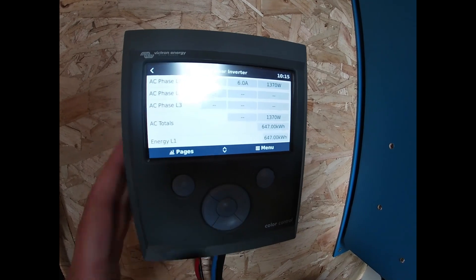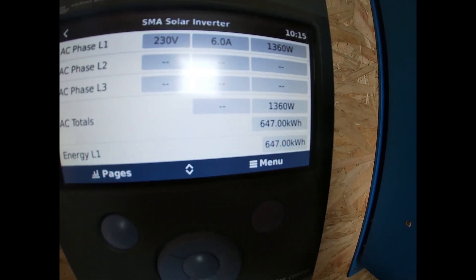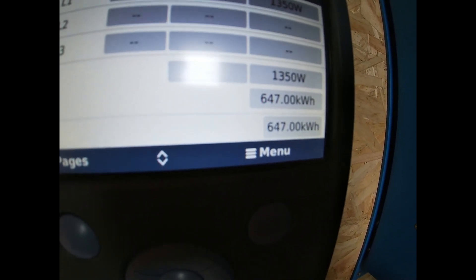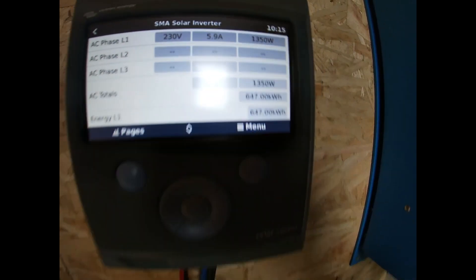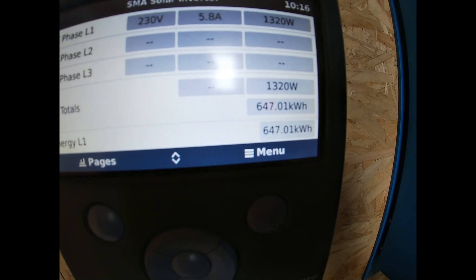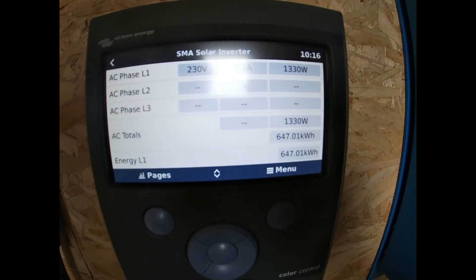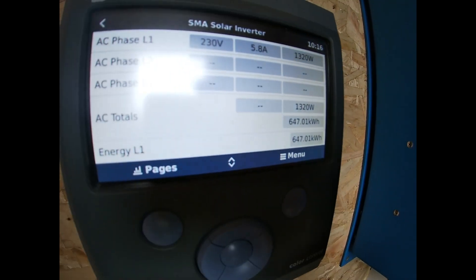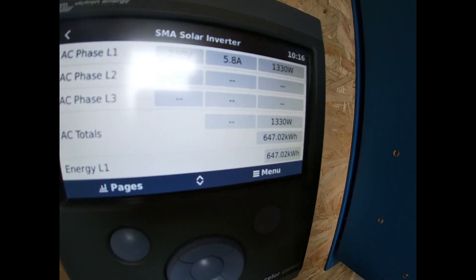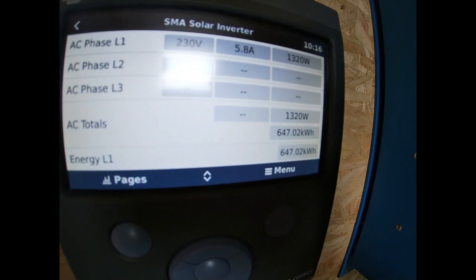That just shows you, if you're wanting to work out how much money you're spending on your generator — times that by how much you pay per kilowatt, that's how much money we've saved already. If we were on normal mains power we've saved around £64 at 10p a kilowatt, but because we were running small generators before, we've actually saved a lot more money than that. With the little generators it's not about how much power you're generating, it's about how much load you're using at the time versus how much fuel comes out of it.